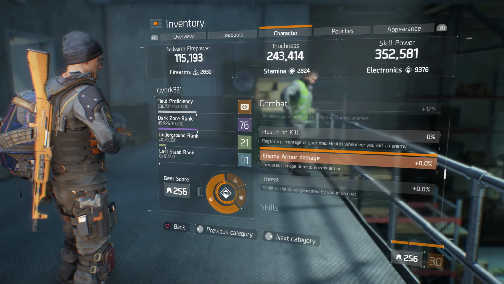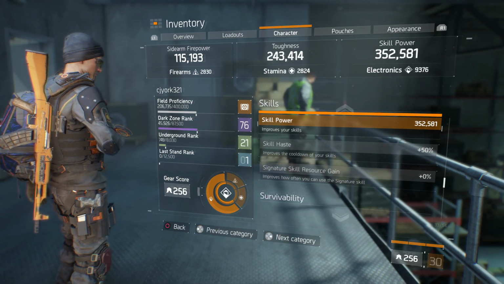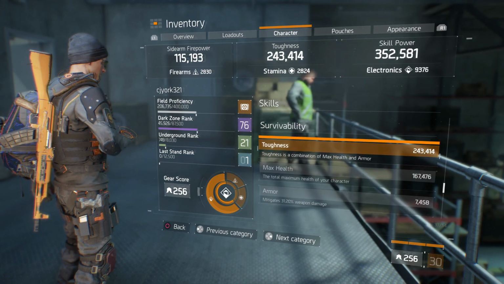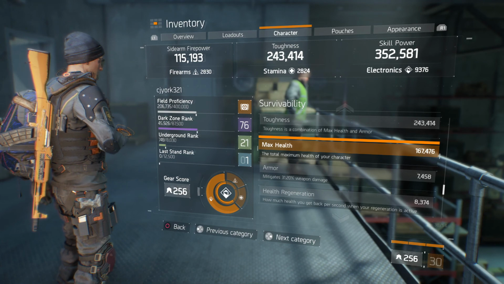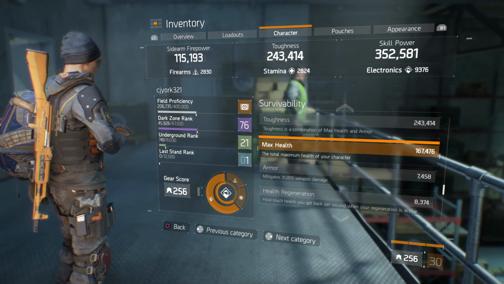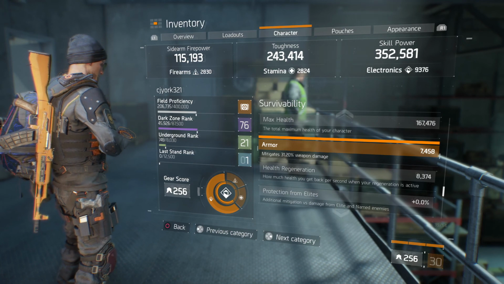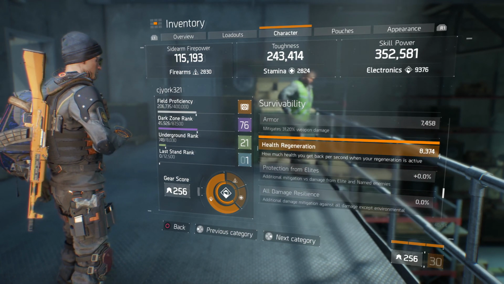Damage to leech is 12%, that's from my gun and everything. The skill power I have is 352,581. Skill haste is 50%. You already know that was going to happen. Max health is 167,476. Toughness is 243,414. Armor is, the mitigation is 31.2. It's not that great, but it is what it is.